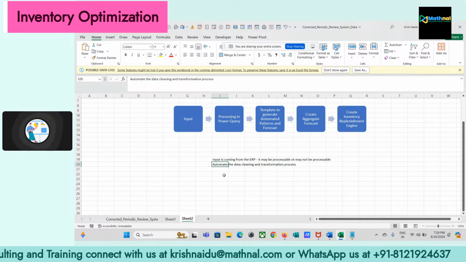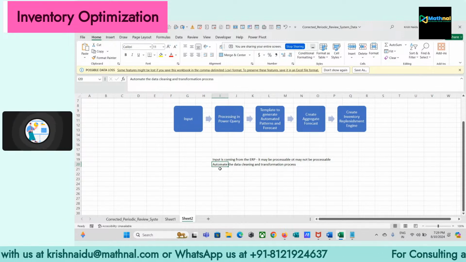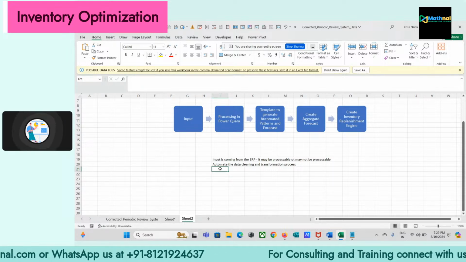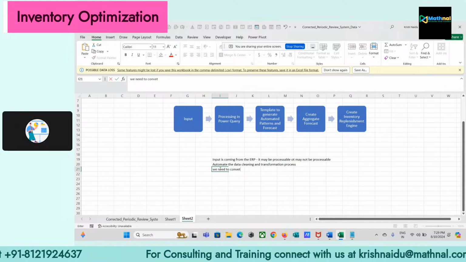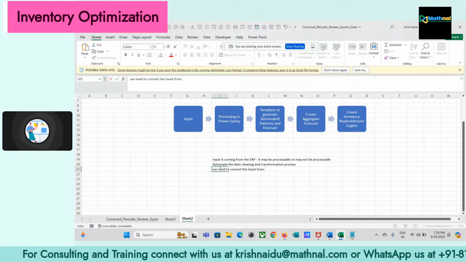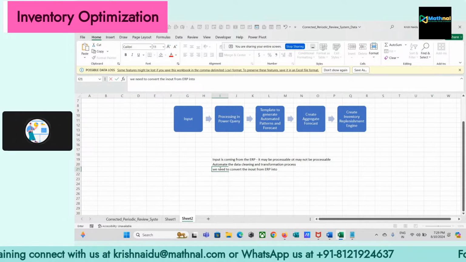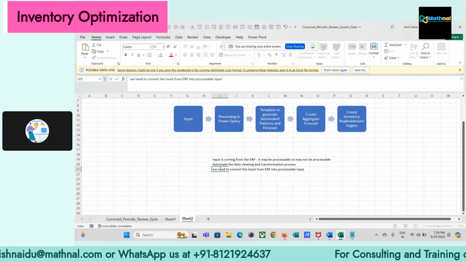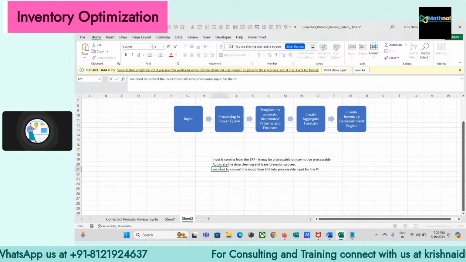So what we need to do is convert the input from the ERP into a processable input for the machine learning and predictive analytics engine.